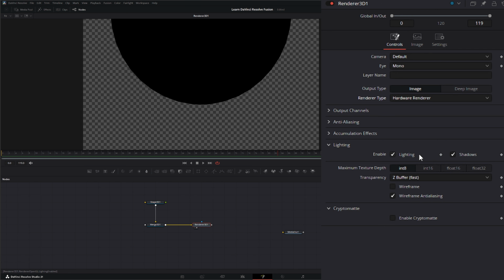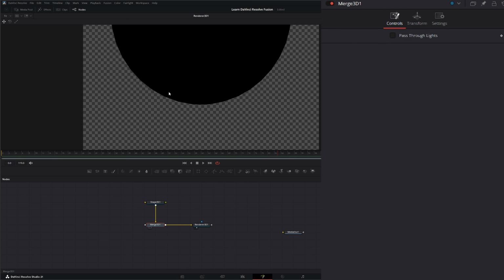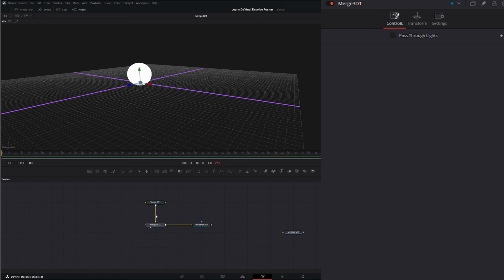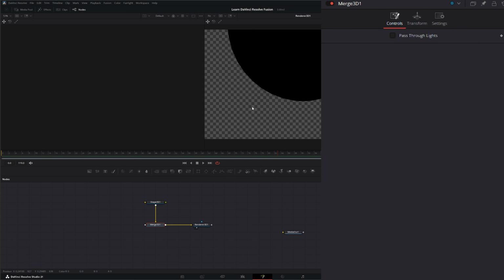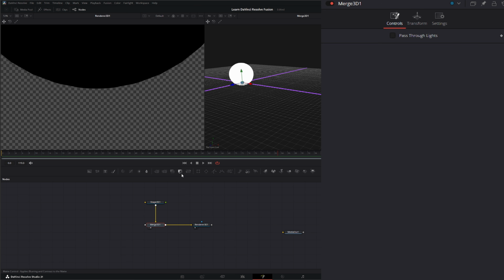So now we will be able to see our lighting and shadows, but we don't have any lights yet. And additionally, we have no camera. So we're just seeing what's general in our little view area here that Fusion kind of makes up because we don't have a camera yet. So let me go ahead and double this up. Let's put our render view over here.